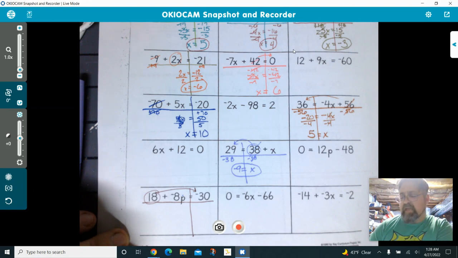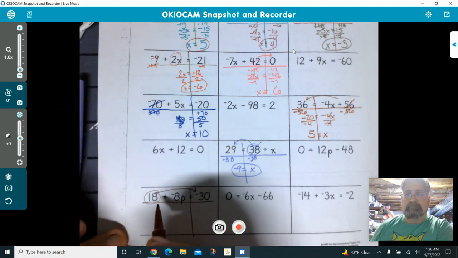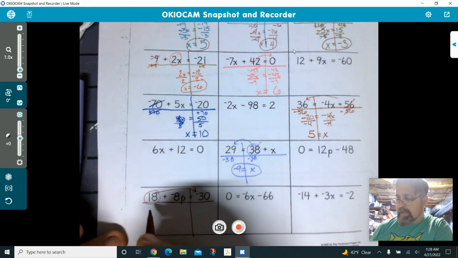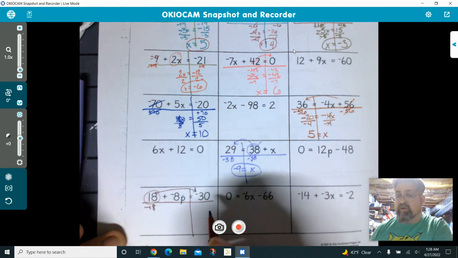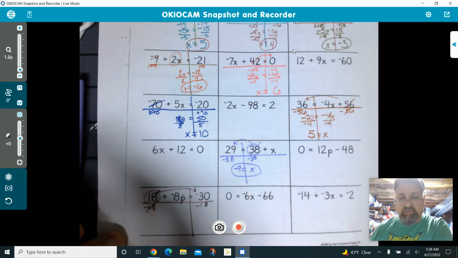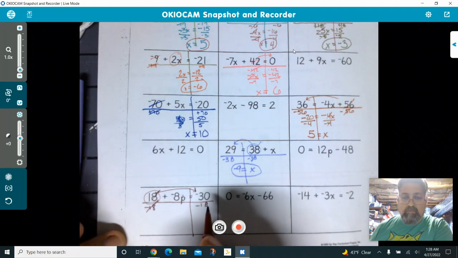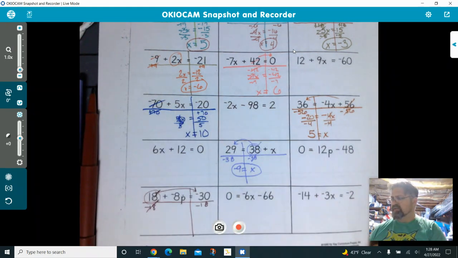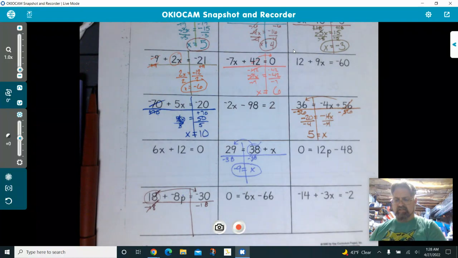So how do I move a positive 18? Yeah, I got to subtract 18, do the opposite of it. Minus 18. If I do it here, I've also got to do it over here. Those are gone. Wait a minute. Negative 30 minus 18. I mean, that's like I'm adding those two together, isn't it? Negative 30 plus negative 18.